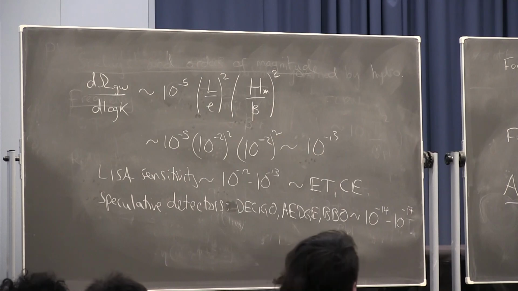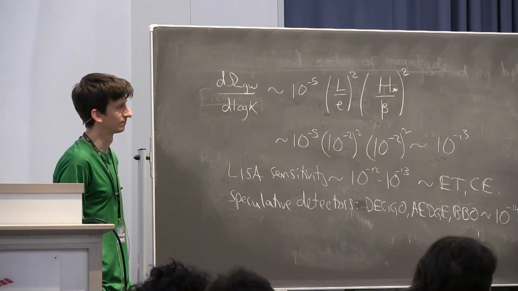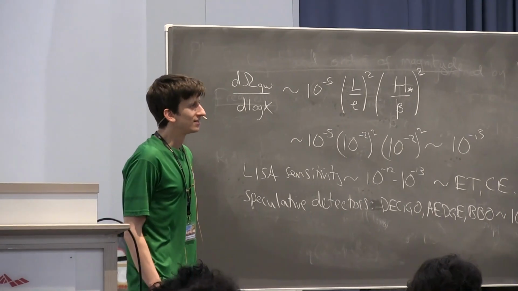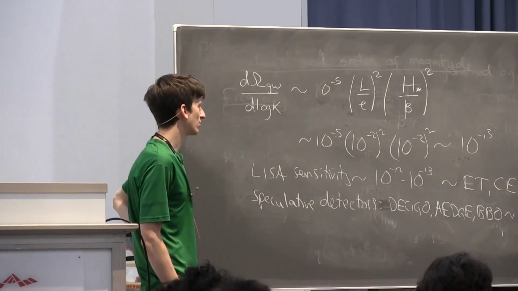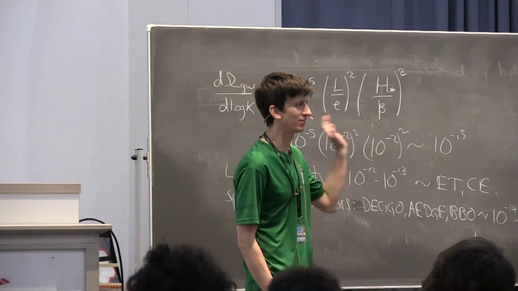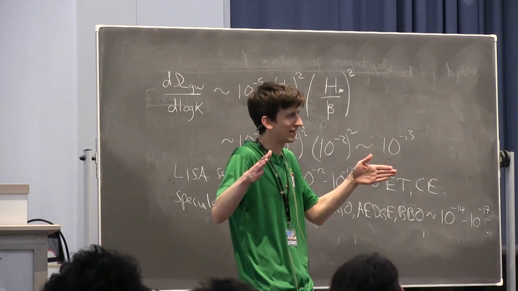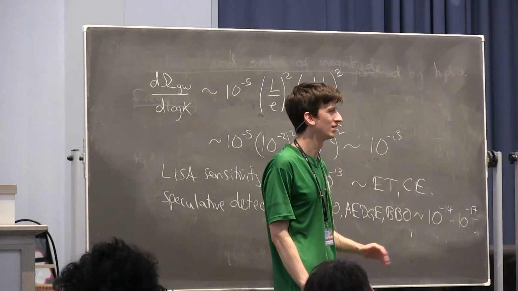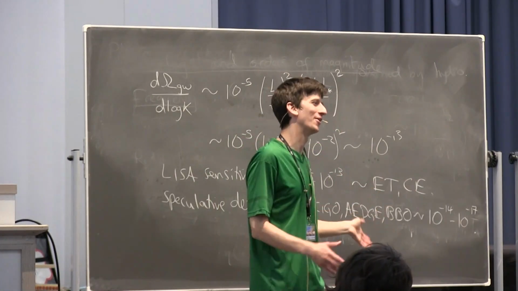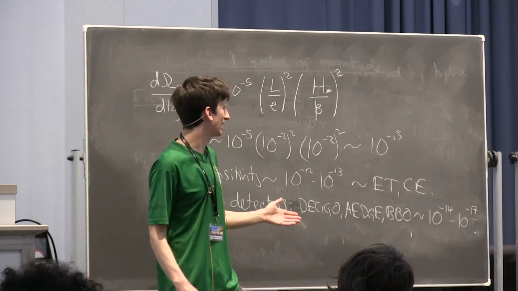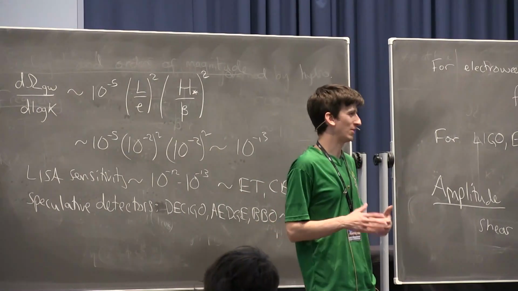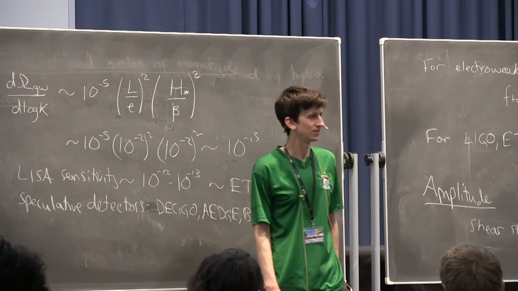Is it a coincidence that LISA sensitivity is so close to the expected amplitude and frequency in electroweak transitions? Was it one of the main goals? It's one of the listed goals, and I think one of the reasons why. So LISA got downgraded to eLISA when NASA dropped out some years ago, and then the arm length decreased, which moved it outside of the best window. But then when NASA came back in, the arm length grew again, and this was partly cosmologists saying, come on, we would really like it to be in this window. And I think it's also just as good for the people interested in astrophysics. So it's not like you lose astrophysics, but you do gain in this cosmological case.